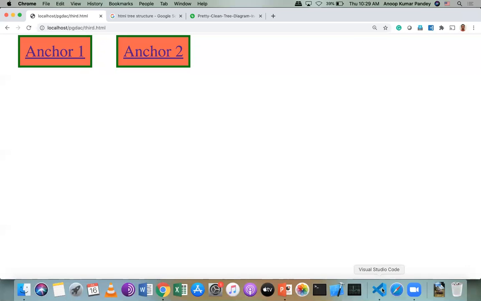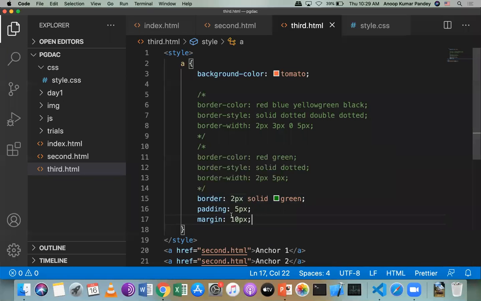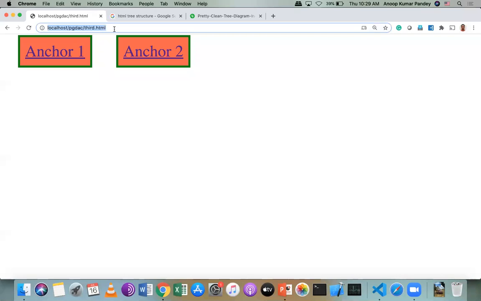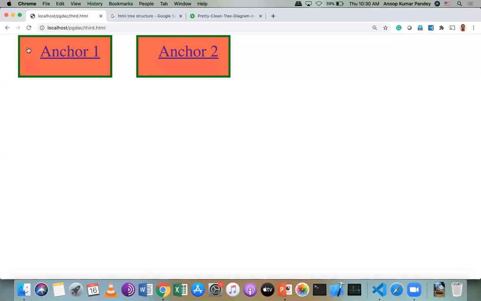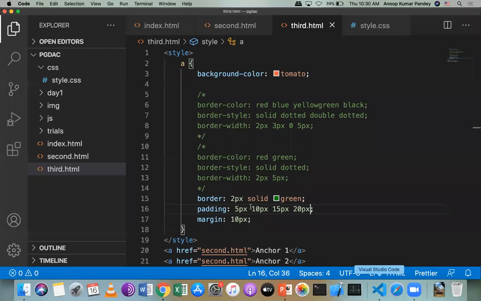Okay, now again, just like border width, padding can also be written in 4 values or 2 values. Again it will be from top and moving in the clockwise direction. So on top 5 pixel, on right 10 pixel, then 15 pixel on bottom, and suppose 20 pixel on left hand side. You can see that this side is the highest, then this, then this, then this. So padding is changing depending on what side I have chosen. And same for margin also. So margin can also be changed in all directions.